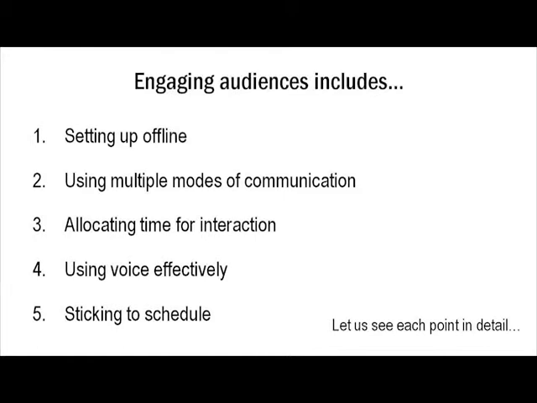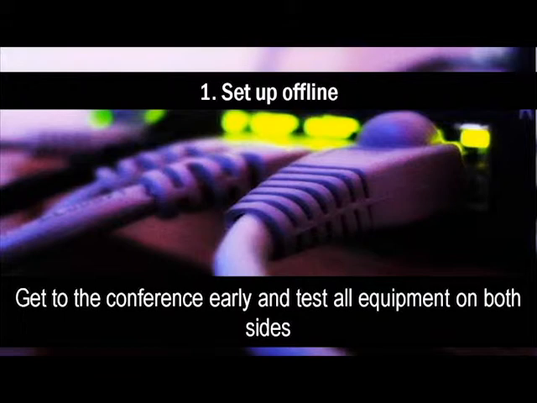So, setting up offline, exactly as I said. Get to your video conference early and test all the equipment on both sides. Test your connection. Test your PowerPoint, make sure it's going to work. If you've got videos in your PowerPoint, you can't just walk in with a flash drive, plug it in the computer, and hope they're going to work. Because if you don't have your videos set up right with your PowerPoint, it ain't going to happen. So make sure you test all that stuff first. Go through your entire presentation, beginning to end.